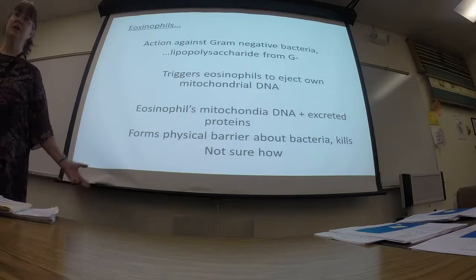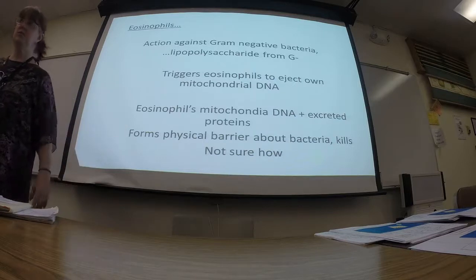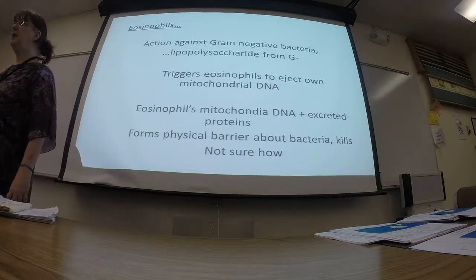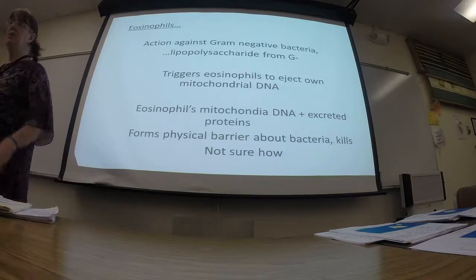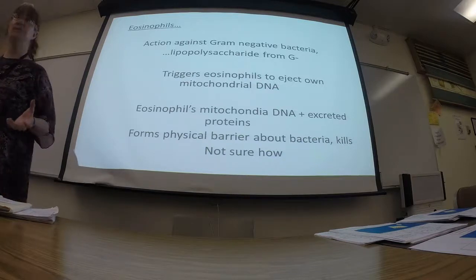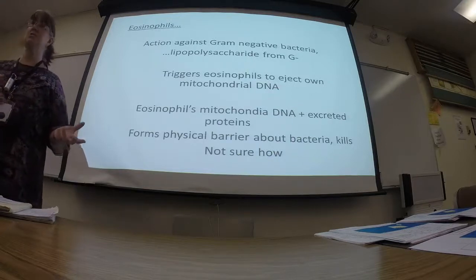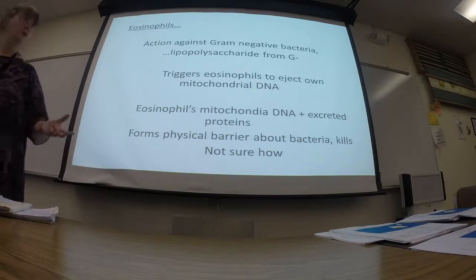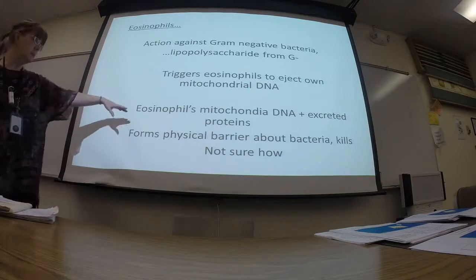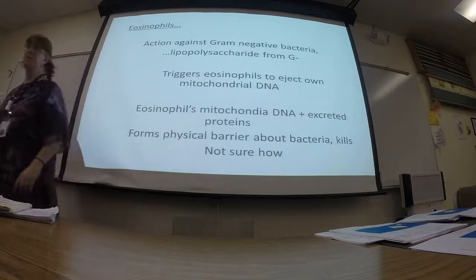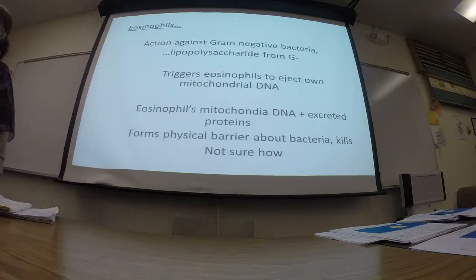In this case, the eosinophils will release the restraints on the DNA from their mitochondria. Release it out into the environment. They're really releasing a what? A huge net. Of course, they're at the site of infection, so they're probably going to catch more, right? So they're trying to catch fish. They may put some proteins with it. It is a physical barrier. The bacteria get tangled up. They think some of the proteins may kill the bacteria, or just being held there long enough to starve to death. They're not quite sure how it kills.